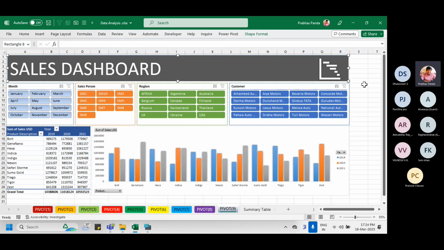It's nothing much, the same thing you do in your PowerPoint. It's nothing new I am telling you. All these things you must be doing in your PowerPoint. So we are giving an add-on flavor to your dashboard, so you'll be presenting the dashboard in a more beautiful format.